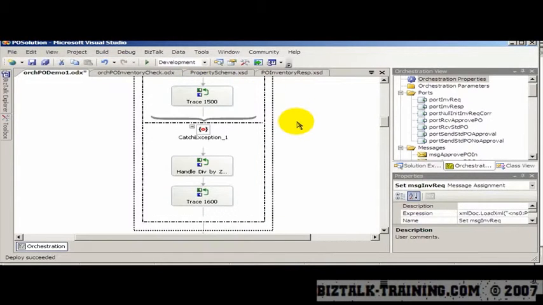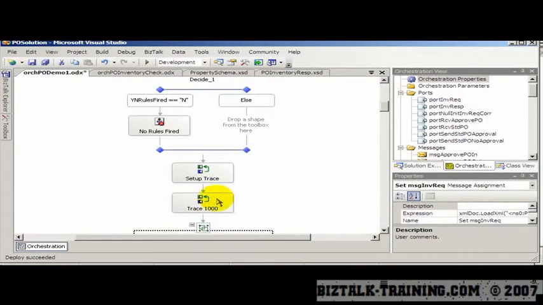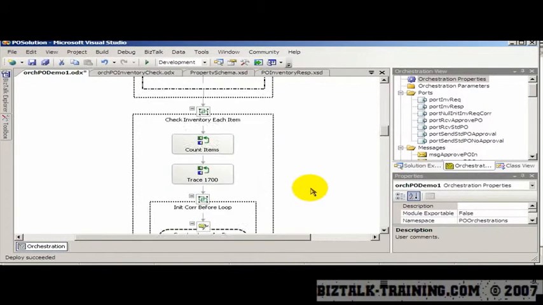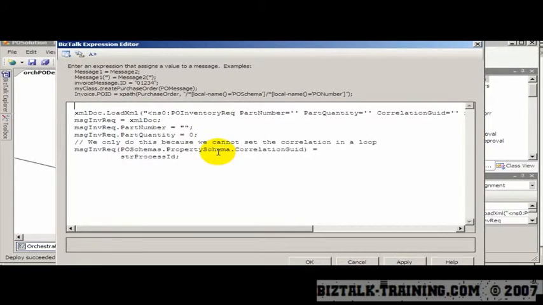So way back here when we did our standard trace, XML document is a reference variable, right? And it's pointing to memory to the standard PON. So right here, when I load this little, quote-unquote, dummy message, I'm actually overlaying wherever XML doc is pointing to. And XML doc is actually pointing to some other message.